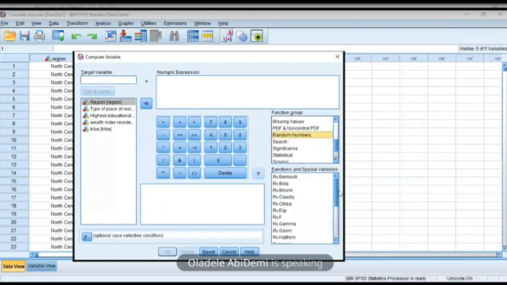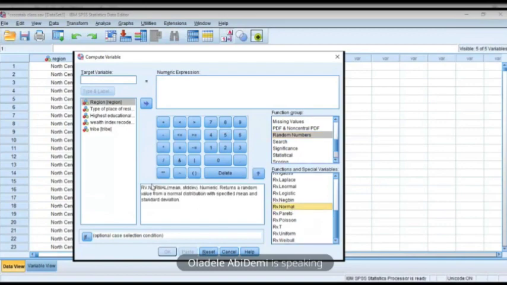It's going to be following a normal distribution, and I'm saying RV.NORMAL. Let's say the mean of their weight is 74.5, and the deviation is 9.6, and I'm naming it weight.